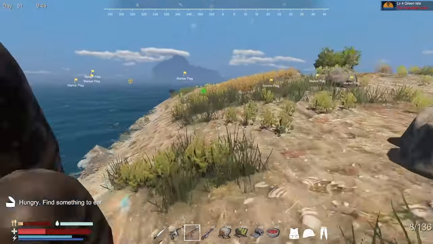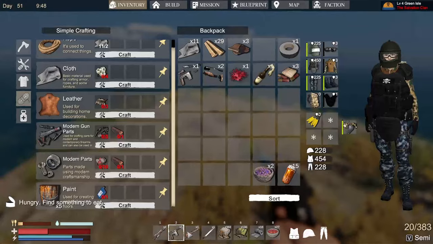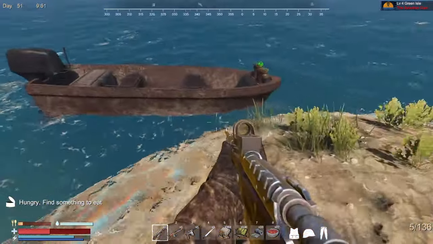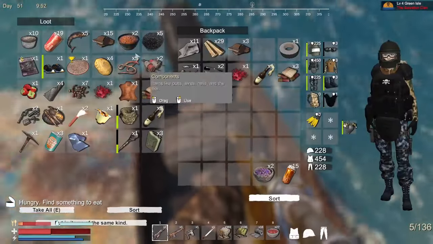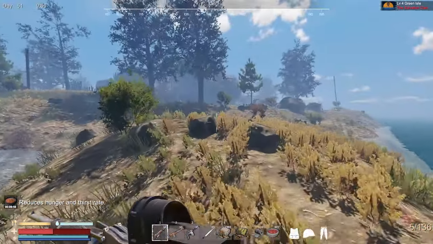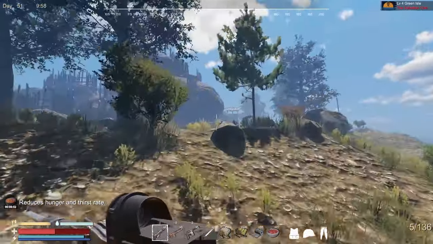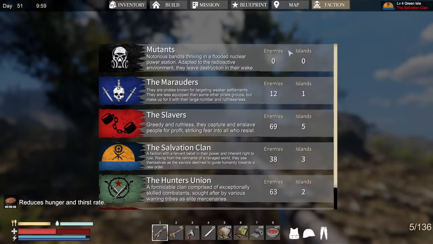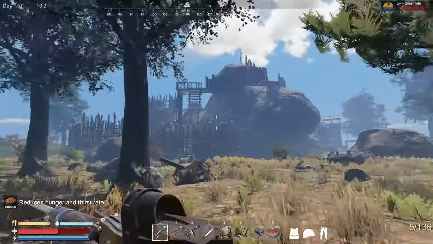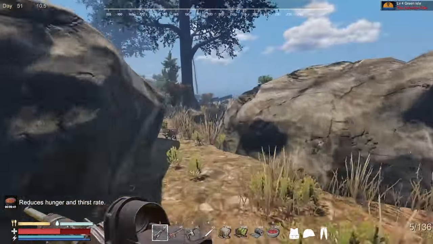This one is reloaded, this one is reloaded. My guns are not exactly the way I want them. I think I want them like this, you know. Eat that, because it will help a lot. Good stuff. Let's continue our little adventure in here with the Salvation Clan. There are 38 on 3 islands. So there were 49. That means we killed 11 until now.